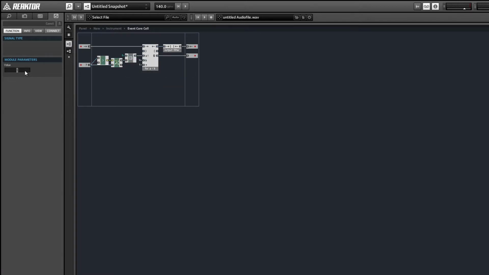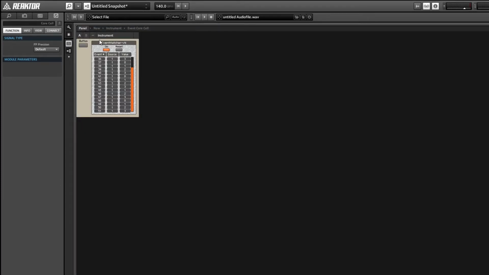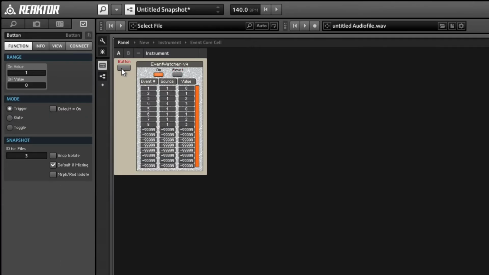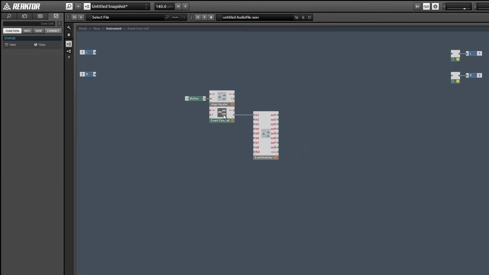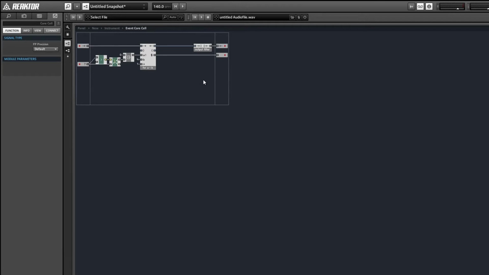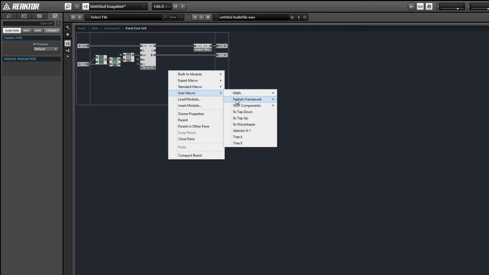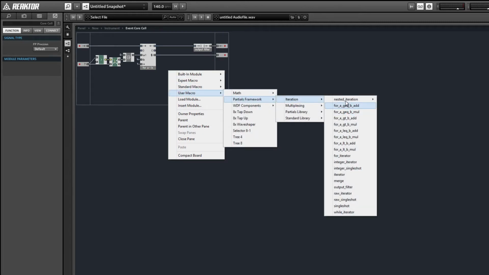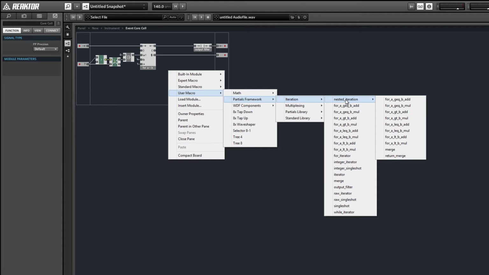Alright, so one last thing I want to cover about the chain iteration method is we can also do what are called nested loops. And a nested loop is what you get when you trigger one iterator module with another iterator. So you can try this in Primary too, of course, but this whole Core setup is pretty interesting as well. So these use for loops exclusively, and to begin with we use a for loop like we've just set up, and then if we want to create nested for loops inside that for loop, we use the nested iteration macros.